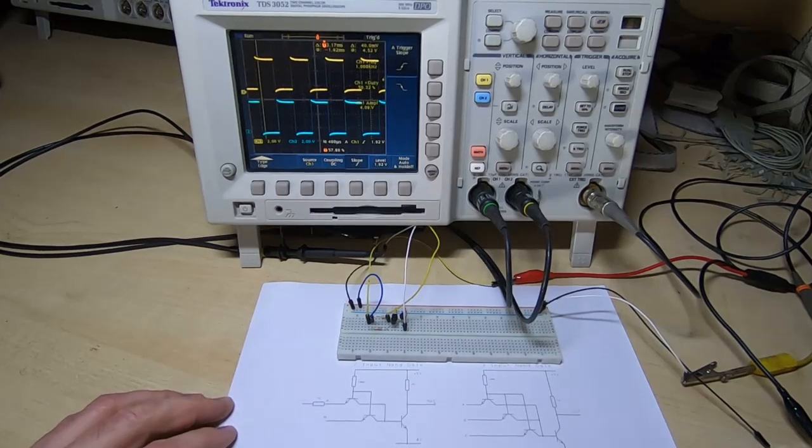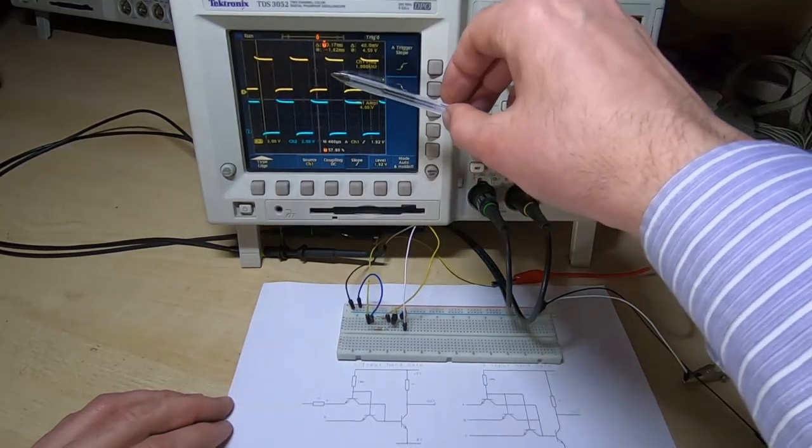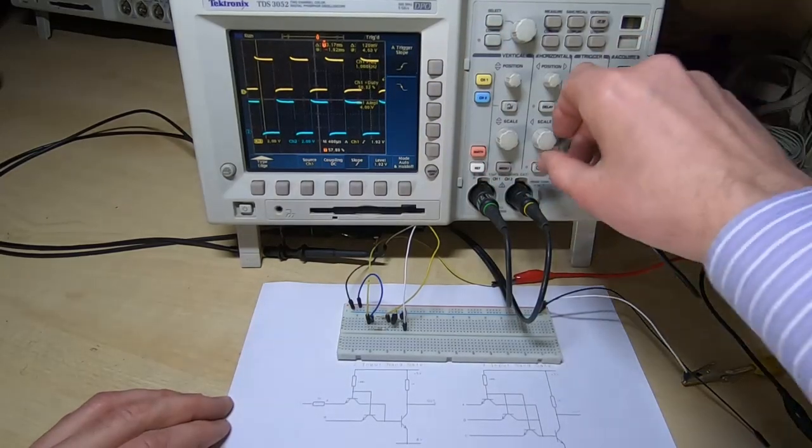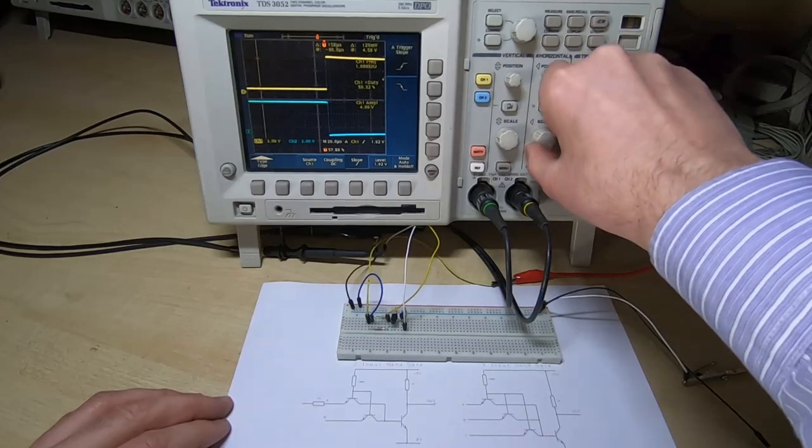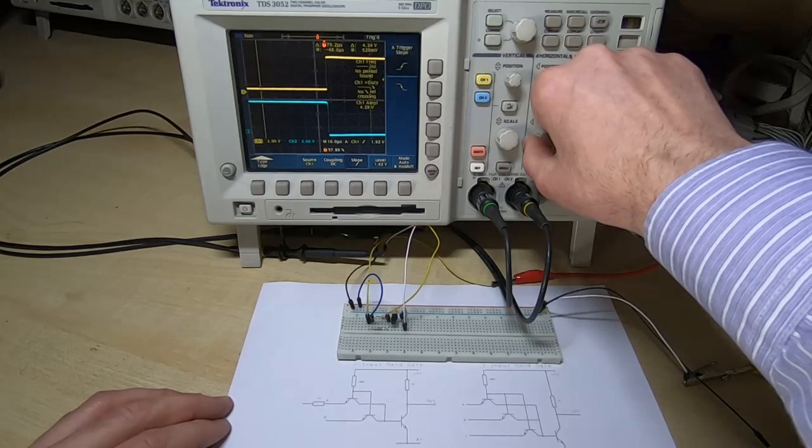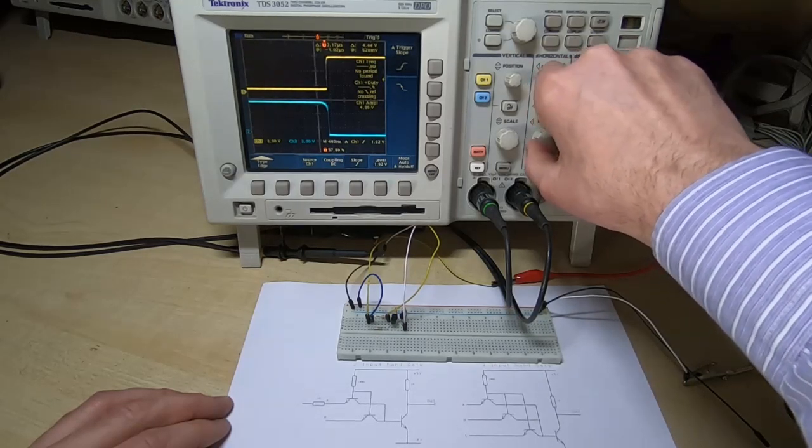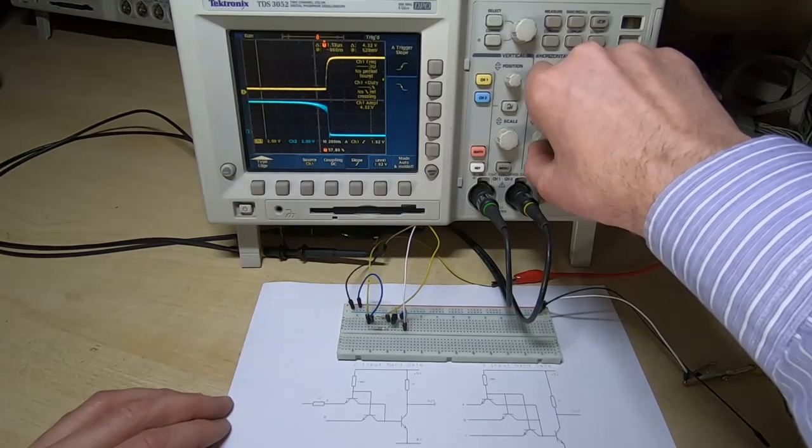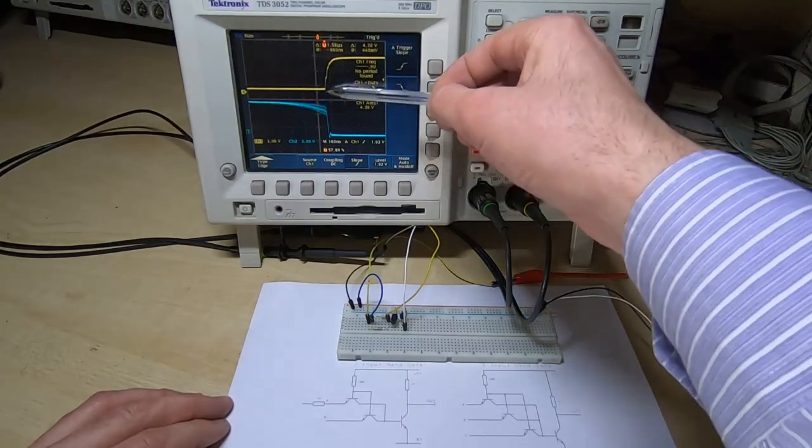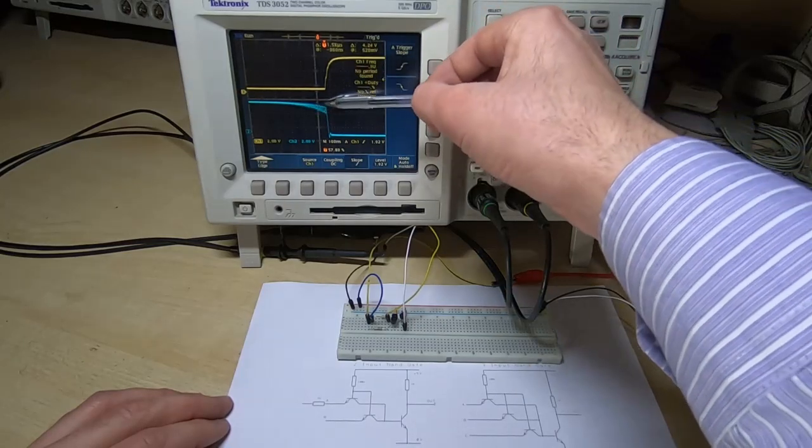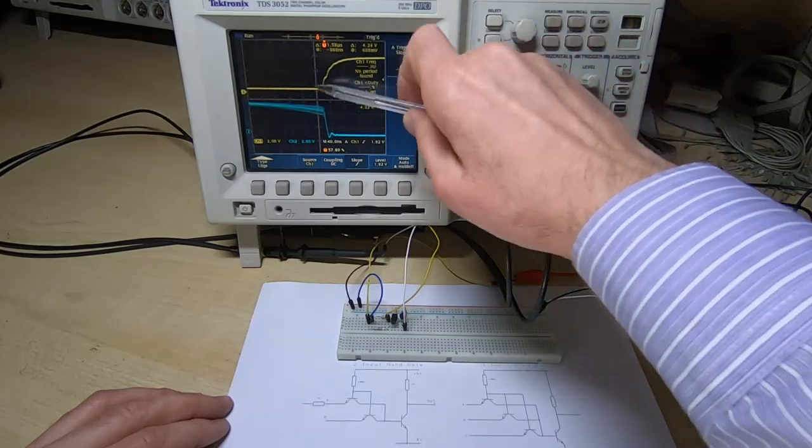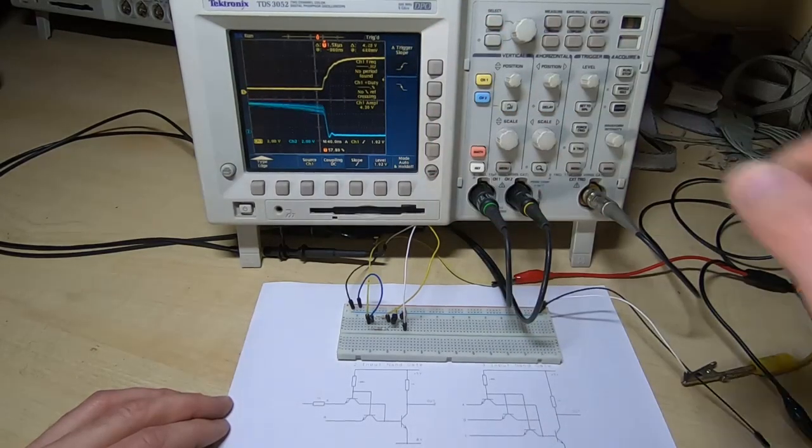They are independent in terms of the logic signals, but in terms of the way the gate works internally, they do have an interaction. So although the square wave on the scope looks to be good in terms of the output matching the input. If we zoom in, it's also triggering on an edge here. If we zoom in, the top trace is the input, the bottom trace is the output, and as we get closer and closer, we zoom in. So now we're 100 nanoseconds per division. You'll see that when the input rises, the output drops off very quickly. There's quite a short delay. So that's obviously quite good. It means you get quite a high frequency.